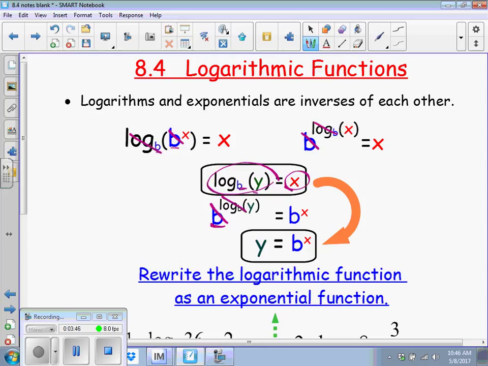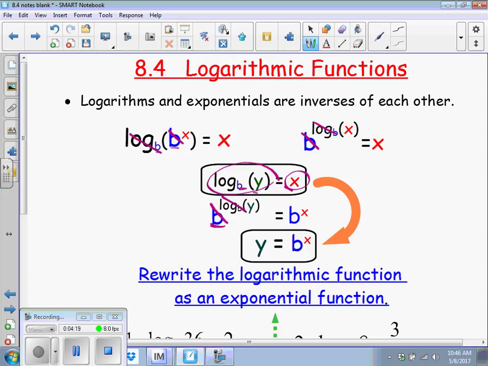We're going to practice going back and forth from log form to exponential form, and then from exponential form back to log form. Because if the variable you're solving for, which we'll do in section 8.6, is trapped in an exponent, the only way to get it out is to change it to log form. And if your variable is trapped inside a log, the only way to get it out is to change it to exponential form. That will release it for you. So you have to practice this skill first.